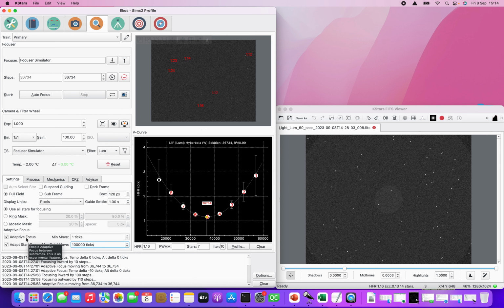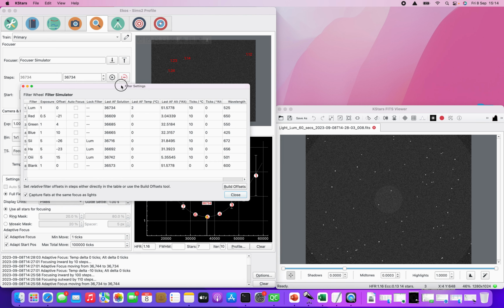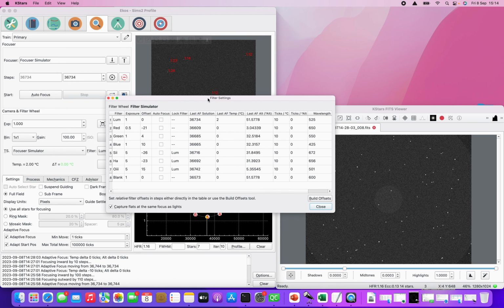before you can actually use it, or before you can get any sensible answers out of it, you will need to configure a couple of parameters on this filter settings pop-up. It isn't a huge amount that you need to do, but it is a couple of columns, and it's this ticks per degree C and this ticks per degree altitude. So for the purposes of this demo, I am going to leave ticks per degree altitude in effect switched off by setting them all to 0.